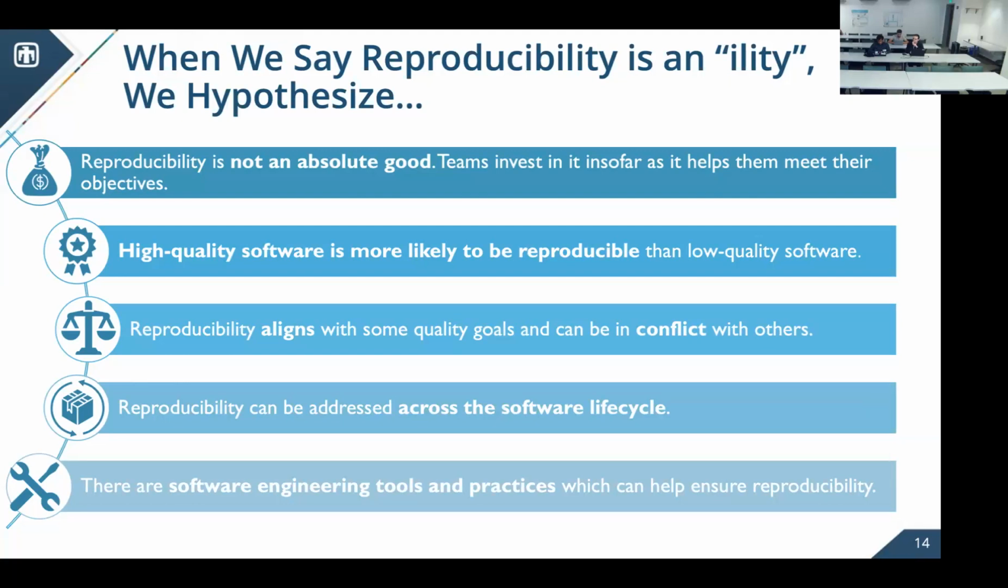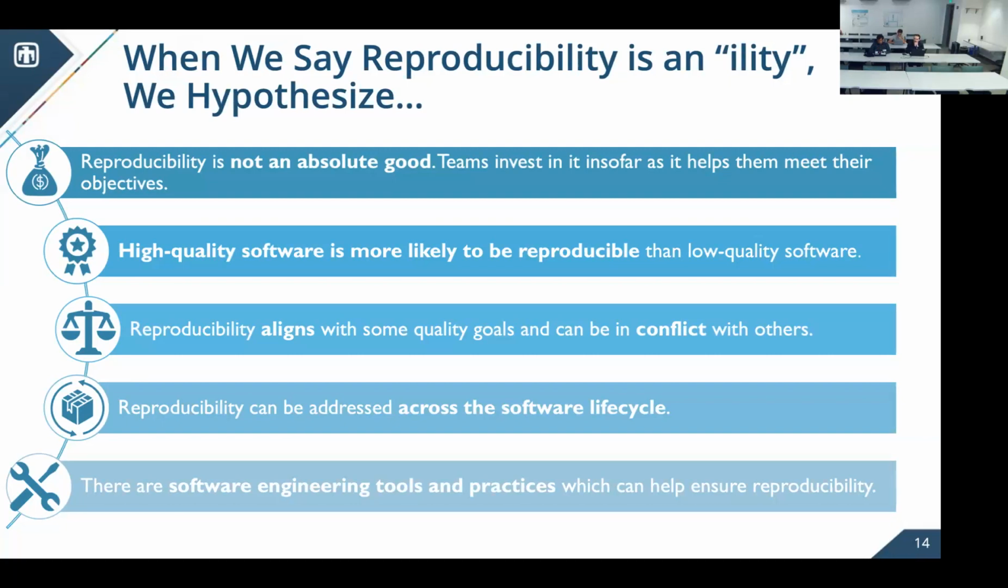And with that in mind, reproducibility probably aligns with some quality goals, but it may compete with others or be in conflict with them. We often know, for example, that performance works against most other aspects of quality. The desire to make everything fast sometimes is either orthogonal to or in conflict with most everything else. That's just an example. But there are also other ways in which reproducibility may conflict with other things.